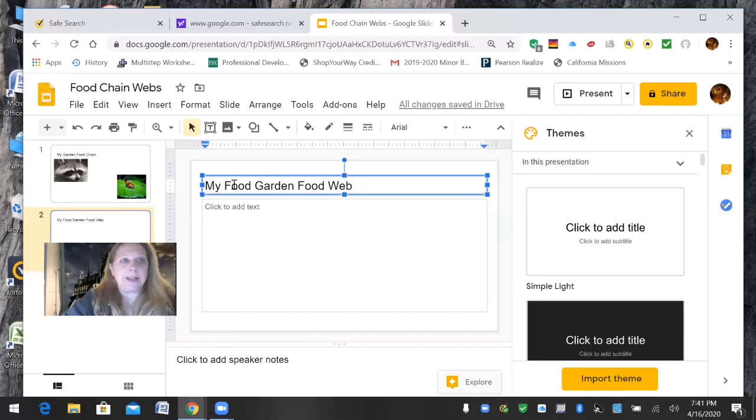You could do a desert environment. I mean, you all live in the desert. You know what animals are here, right? And if you don't, you can look it up. And if you're more interested in the ocean, do an ocean. If you're more interested in dinosaurs, could you do a dinosaur food web and food chain? Sure you can. I know you're going to be thrilled to hear that. So just make sure that you are correct in which goes where, okay?